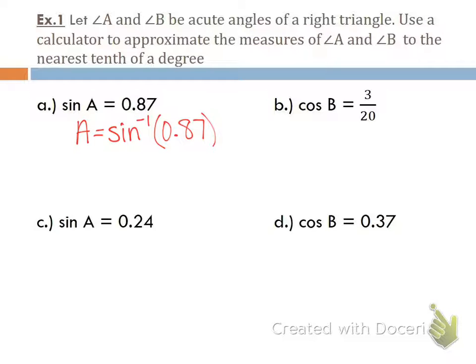To get to inverse sine on many calculators, you have to use the second or shift key. On some calculators, you have to press the sine button twice to get to inverse sine. Does anybody need help figuring out how to get to inverse sine on their calculator? Okay. Excuse me. You're going to use the second button and then press sine. What do the directions say? Never mind. Anybody else need calculator assistance?